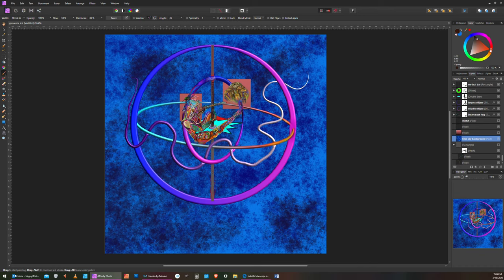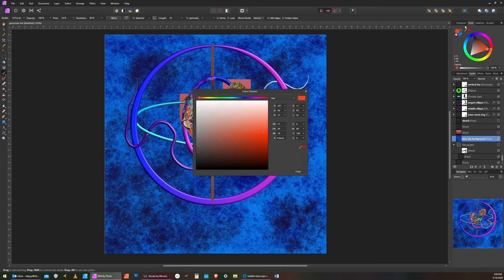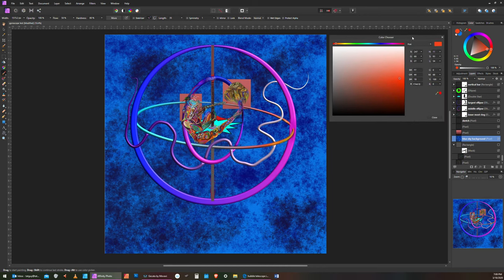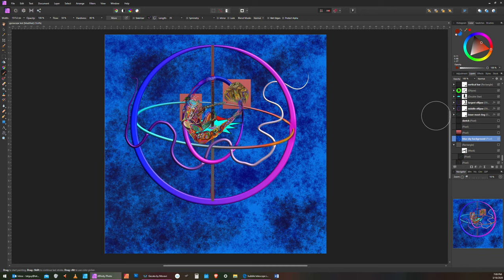All right, let's go into some kind of an orange. So we're going to get into this reddish orange. I'm going to pick that here. I'm going to click this box, this dot, to bring out my color chooser. And I'm thinking for a rich shade in the sky. I like the deeper shades for what I'm doing right now. Then we can always bring out highlights. But let's do that. And again, look at your CMYKs and know your balance between cyan, magenta, yellow, and black. Because I started out in the printing profession, I understand those things. We used to have to do this by hand before they had computers.